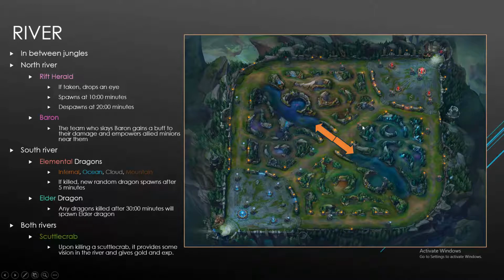But yeah. The last thing that's important to mention about the rivers is the scuttle crab. So the scuttle crab, it's also not pictured. I wish I had brought a picture of it, but it looks like a crab, obviously, and it spawns in the river randomly. And when you kill the scuttle crab, it provides some vision in the river, and it gives you a lot of golden experience. So these are smaller objectives that spawn much more continuously throughout the game. I think they spawn every 1 minute and 30 seconds or maybe 2 minutes.